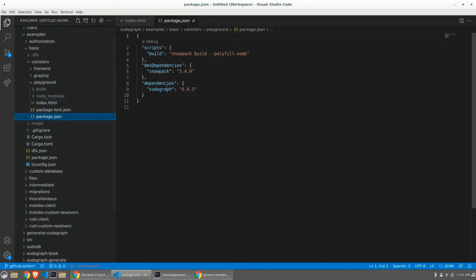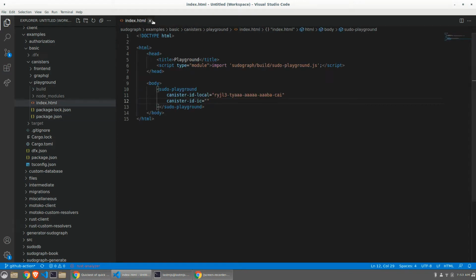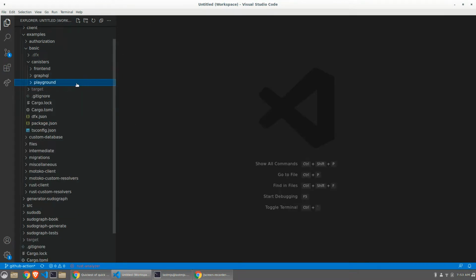And it's pretty simple. You just install Sudograph as a dependency here, and that has the playground custom element with it. And then I personally use Snowpack, but you should be able to use other bundlers. If you can't, let me know. I know there were some issues with Webpack that I have not yet fixed, but it shouldn't be too bad to fix them. So anyways, that's the simple front end code for the playground.